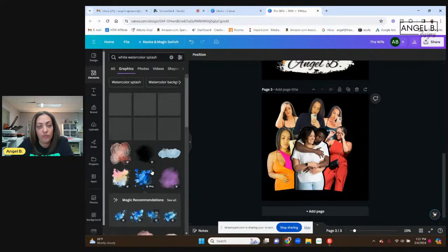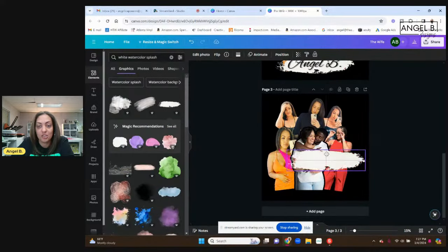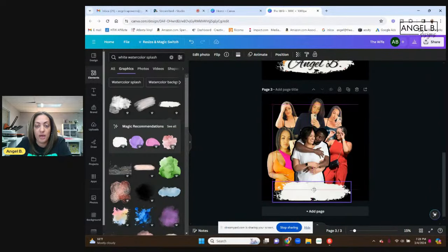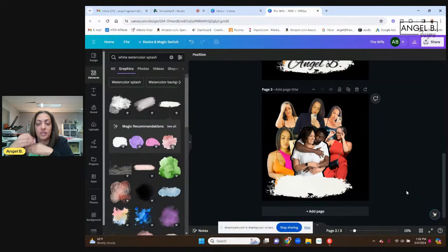Okay, so for this, I'm just going to use this here. This is called a white watercolor splash, but it doesn't necessarily have a gradient to it, because down here you kind of see these harsh lines, right? Now, if you like that or it doesn't really bother you, you can leave it like this. But for me, I just want to cover that up. I don't necessarily like the way the harsh lines look. So I'm just going to add this here. And like I said, because this is not necessarily a gradient, the Easy Subly should be able to handle this white splash here.